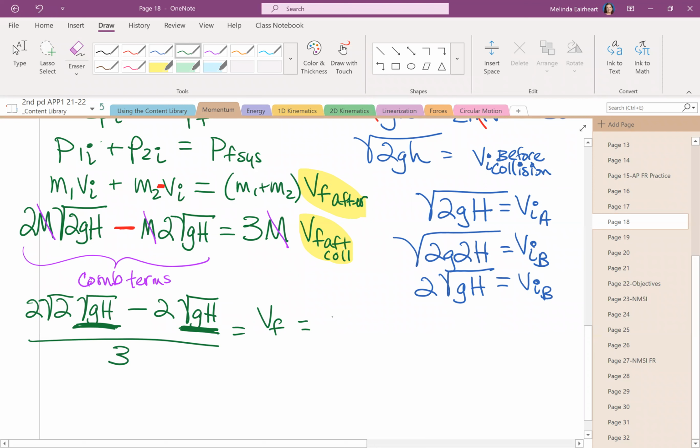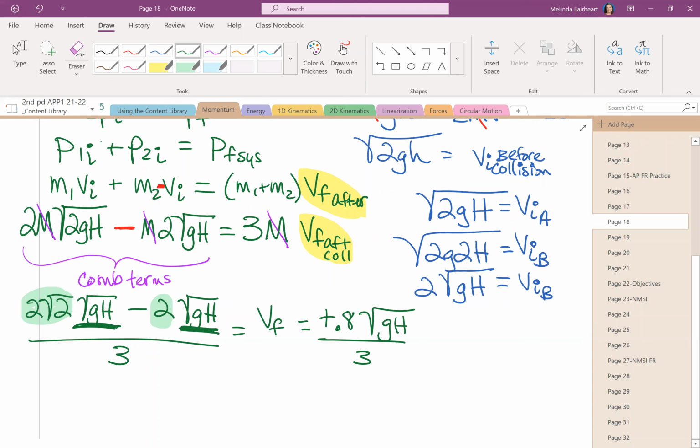And if you have a calculator, if you want to simplify, combine like terms. What number times the square root of gh? 2 times the square root of 2... 0.8. We get a positive number. Really, that's all we care about right now, right? We're going to get a positive number. And so I hear 0.8. Now, yeah, you can simplify the 0.8 and divide it by 3.